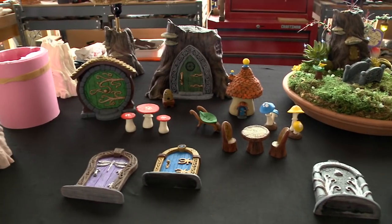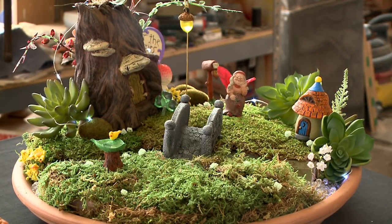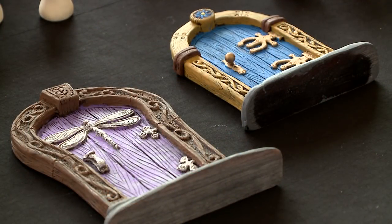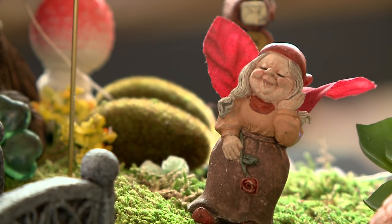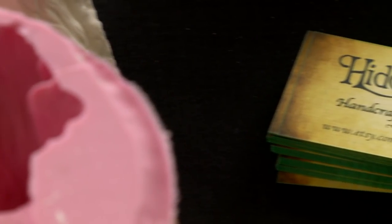The fairy garden stuff — my wife, about nine or ten years ago, we were down in Amish country. My wife saw a little container with fairies in there and thought it was really cute. So I said, you can do these, which I did. I took some ideas that she had and we started making them and putting them online. People liked them. We met at art school, so she's an artist also — she knows what she wants and then she paints them. She does all the online work, putting them on Etsy.